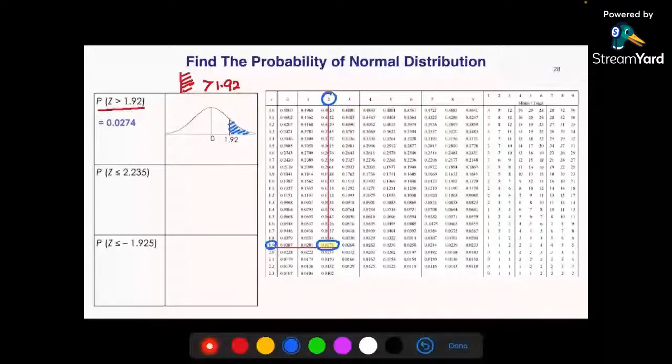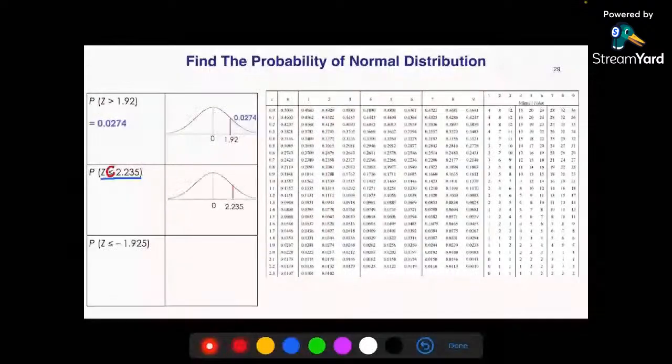Okay. Second one. P(Z less than 2.235). Kat sini kan 2.235. So kita sketch the graph like this. And then so nampak 2.235. Okay, memanglah 2.235 tu berada di sebelah kanan, because of positive, right? So kita letaklah dekat situ. So 2.235. But then dia less than. Bila less than kita kena shade dia di sebelah kiri sini. Semua sini. The whole thing sampai habis, sampai hujung sana.